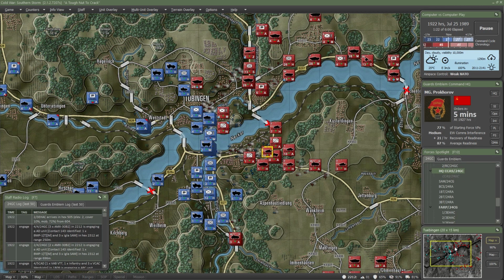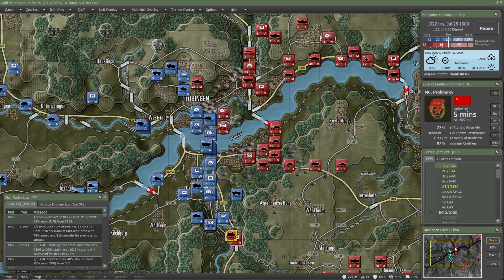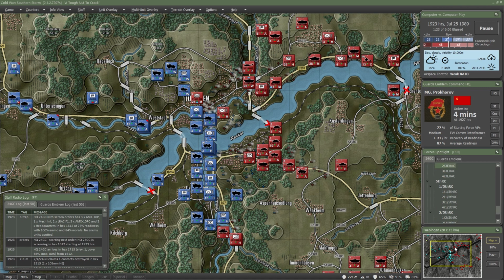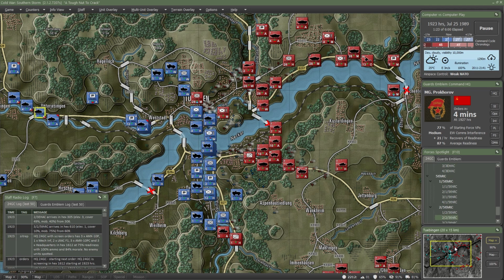Infantry on the defensive should be placed in complex terrain. Complex terrain hexes have high levels of cover and concealment. Dug-in infantry are incredibly durable and will require your opponent to either mass their fire or commit heavy artillery to clear them out.